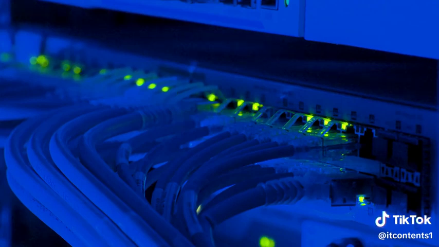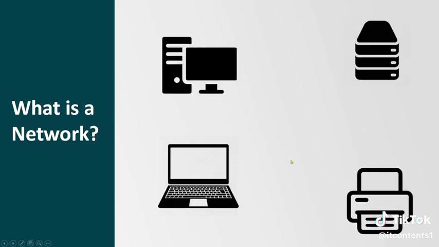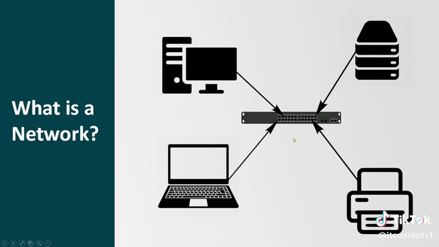So what is a network? If you do know what a network is, I'd still advise you to stick around. And if you do not know what a network is, try to think about what can be a network. So let's say each household or office has got a lot of devices, and for these devices to communicate with each other, they need something that they can connect to, of which that device is called a switch. So a switch just helps all these devices here on the network connect to each other via the network ports. Each device here on the network can be physically connected by a wire to the switch for these devices to communicate to each other.